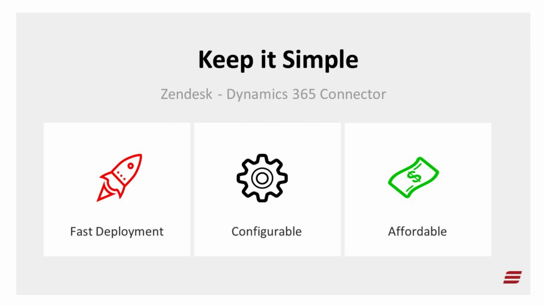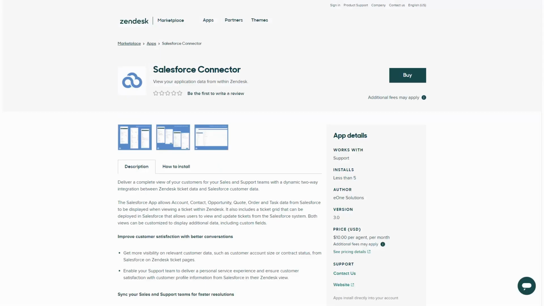Now that we've covered price and how affordable the Salesforce connector and PopDoc are, let's talk about how you get started and how fast you can actually be seeing data in both Zendesk and Salesforce. The Salesforce connector is available in the Zendesk marketplace. Simply complete the purchase process, follow the setup wizard, and see data in a matter of minutes.